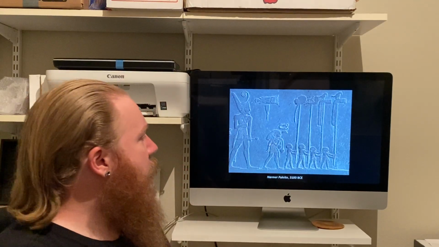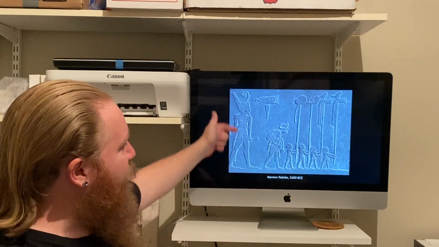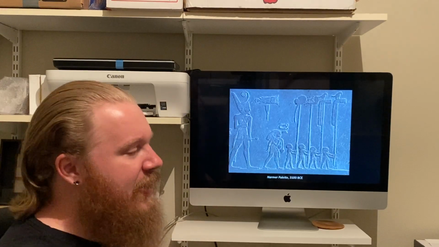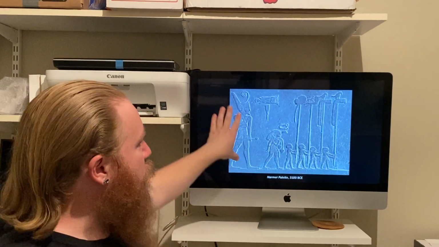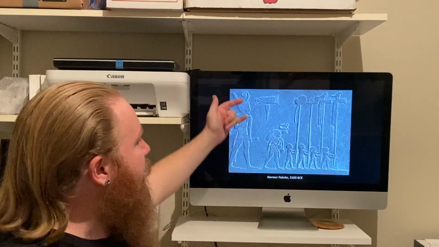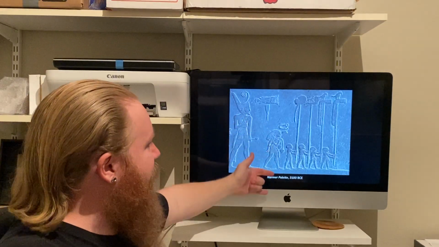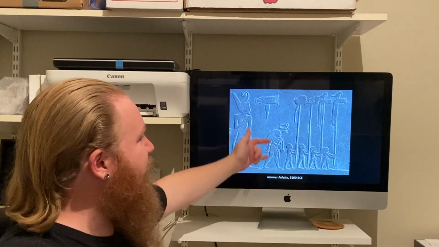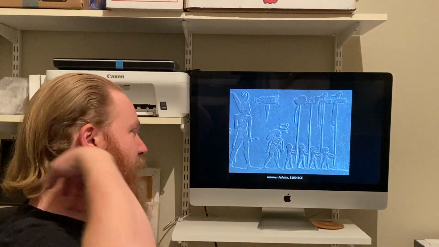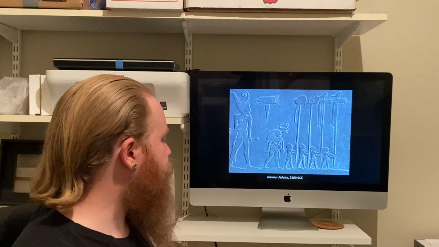Here we can see what's known as the Narmer palette. This depicts the first pharaoh, Narmer, who unites Upper and Lower Egypt into one unified kingdom for the first time. But once again, we can see the pharaoh, being the most important, is depicted twice life size. Then his attendant is about half his size, and then the lesser important people are even smaller and everything like that. So once again, something that's very common. You'll see it all the time.